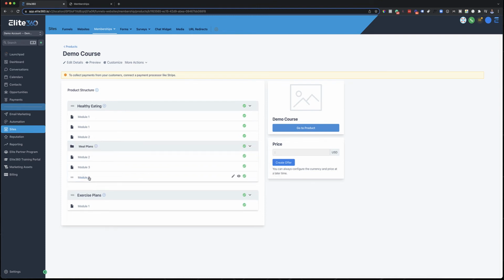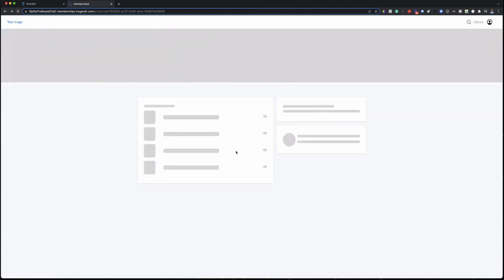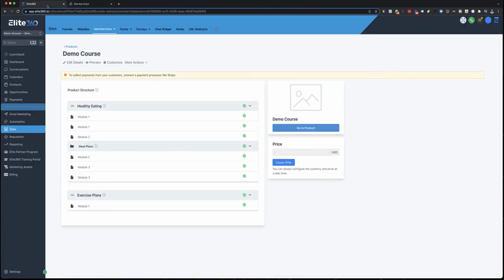So let's call that, yeah, I think I messed around with the numbers or something like that, but that's okay. Let me refresh, and now you'll see that it's inside of that. That's something that you can do. If for whatever reason you've got something in the wrong place and you want to reorganize it, you can do that. I was messing around with these and I just changed around the numbers, so it's not a big deal.